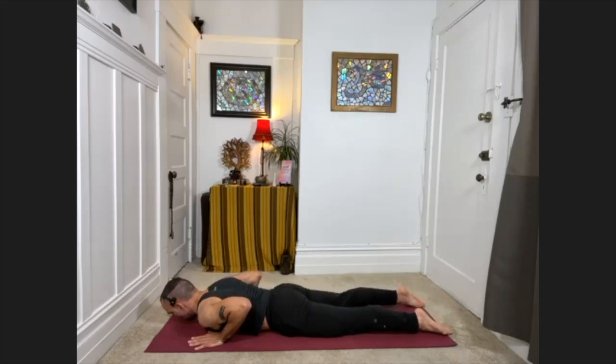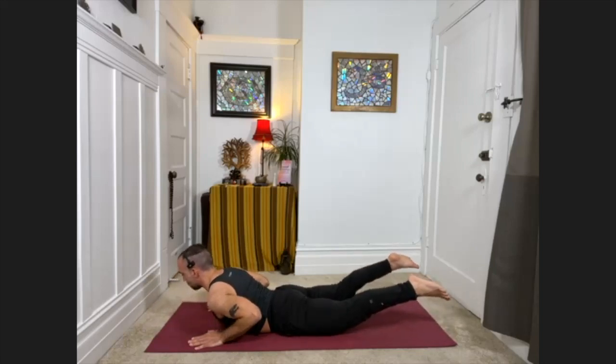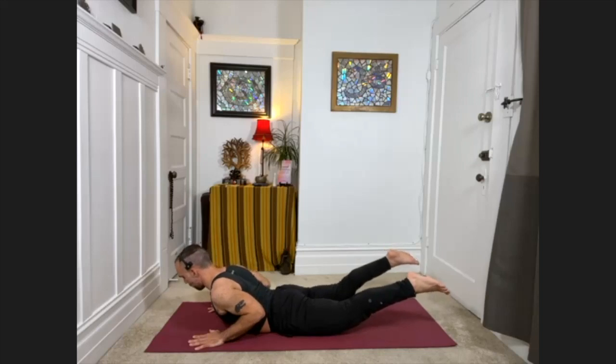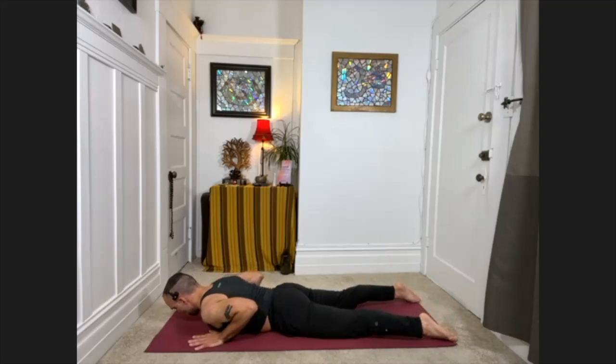Let's do one more, and we're going to hold it. Lifting the head, chest, and legs. Inhale. Stay. Squeeze the elbows in. Lift the heart. Lift the inner thighs. Deep breath in. And exhale, slowly lower down.